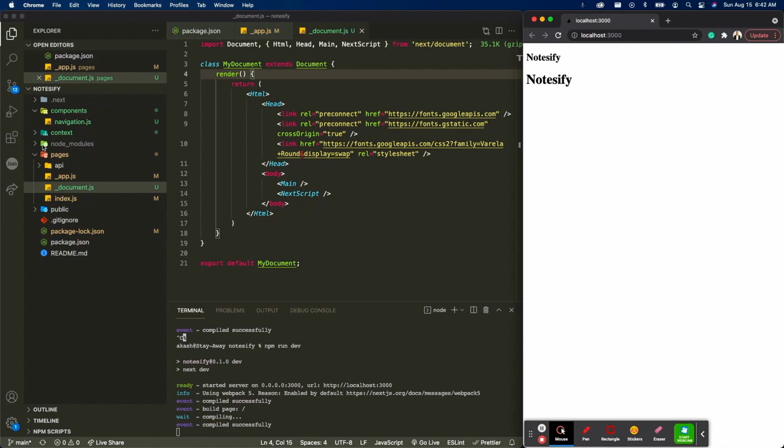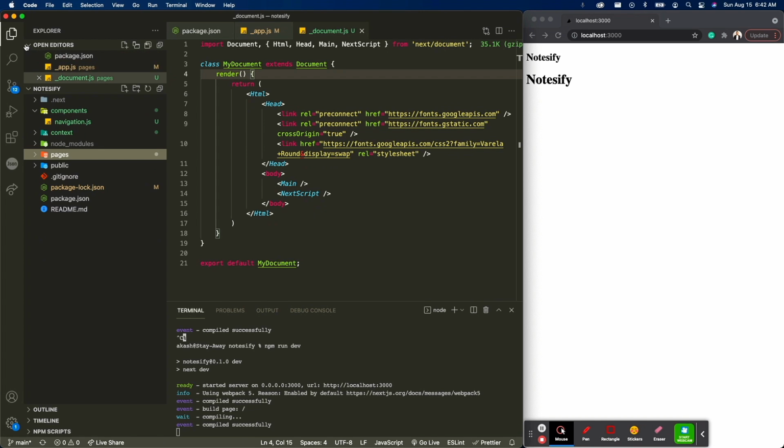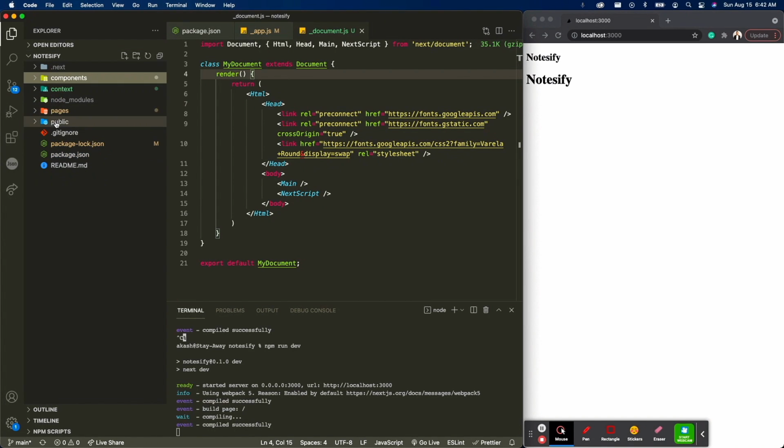Okay, cool. So now what I like to do in my project is create a bunch of handy classes.